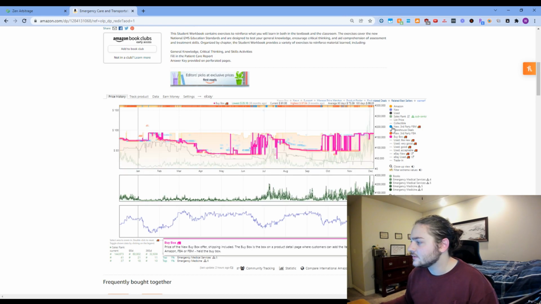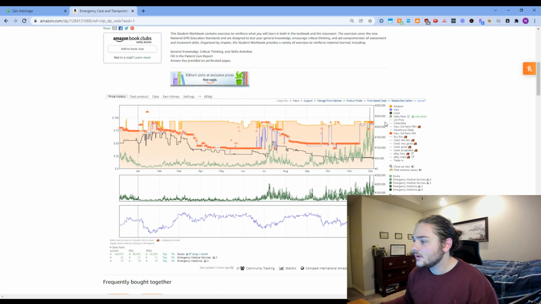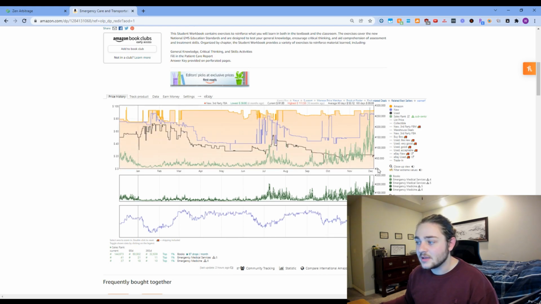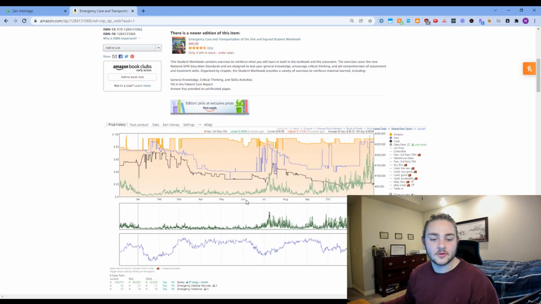I'm going to take away some of this information now that I think about it, because this is my Keepa set up for sourcing, OA, that kind of stuff. So we can make it a lot simpler for sourcing books. We can see right here where that prime bump probably would have happened. I would imagine that it didn't go much higher than this new FBM price, maybe right at the new FBM price, but selling for $50 is not bad at all.